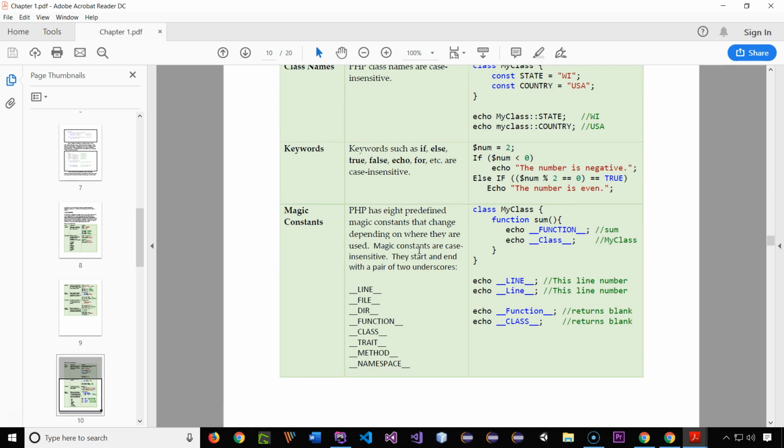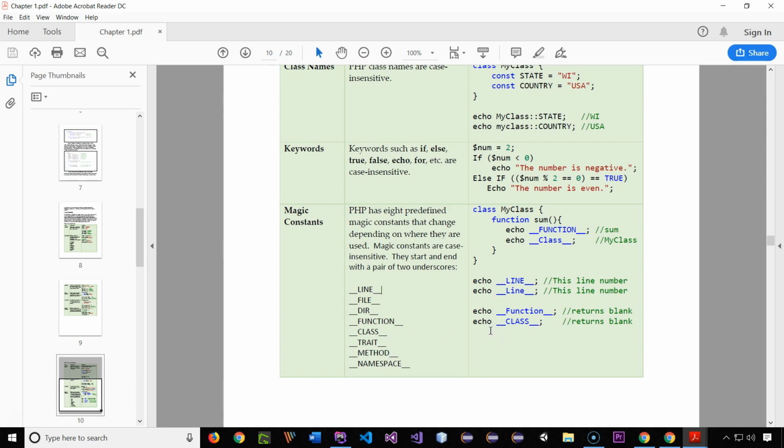And then last but not least, these are called the magic constants. Again, these are built into PHP. There are about, I think, 8 of them. These are really useful when you do debugging, or if you want to know what the name of the function is, what the name of the class is, the directory, and so forth. You can use these inside your PHP code directly by echoing them out, or just assign them into a variable and use them. And these actually start with 2 underscores. Okay, you can't see it here, but these are 2 underscores followed by the name of that constant, and then you close it with 2 underscores. So be very careful with that.